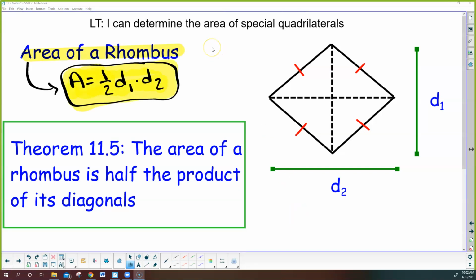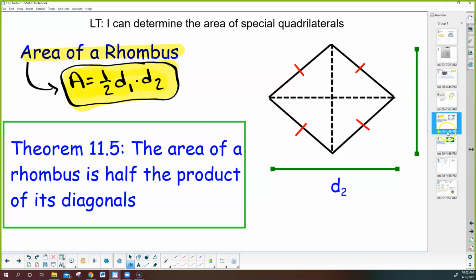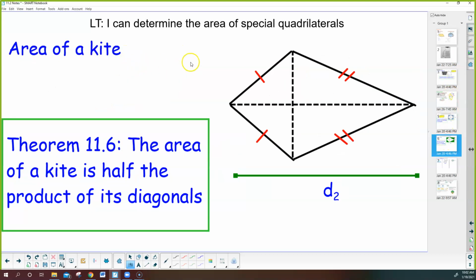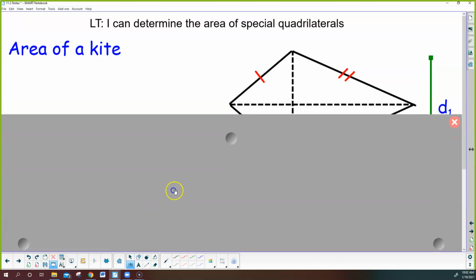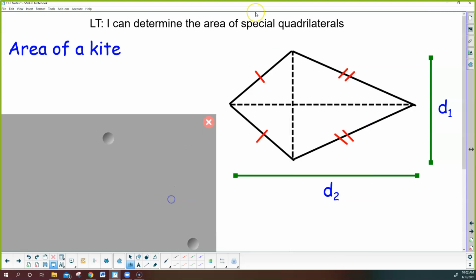All right, so we have the area of a trapezoid, area of a rhombus. The next one is the area of a kite. Now, before you write this, let's develop this just so you guys can see where it comes from. Because a lot of times, if you can just frame this in your mind, it helps you with memorizing the formula. And you're not really memorizing it, you're thinking of it conceptually. So let's look at this one really quick. What do we have? We have a kite.